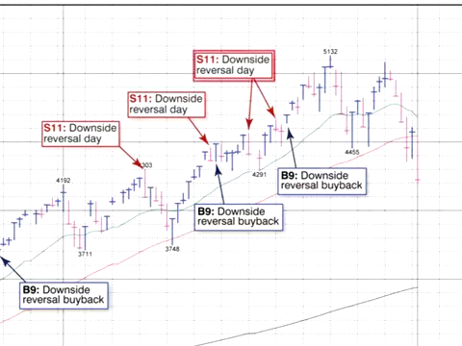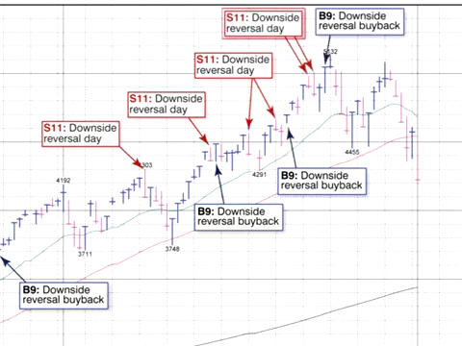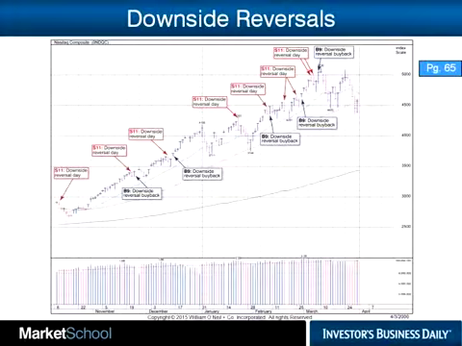Downside reversal. This one we did not have a buyback because within 2 days you were still not above the high. But in this case, you had it here, and 2 days later you were at new highs. Here's 2 downside reversals. This one's a buyback, and that is your peak. That's the highest point the NASDAQ ever was. It still hasn't gotten to that point. 15 years later, that was the peak.